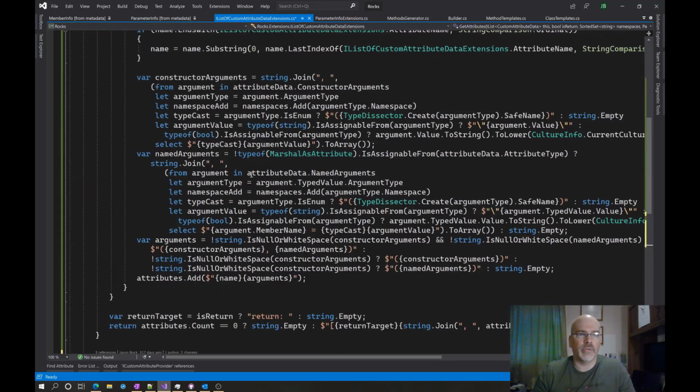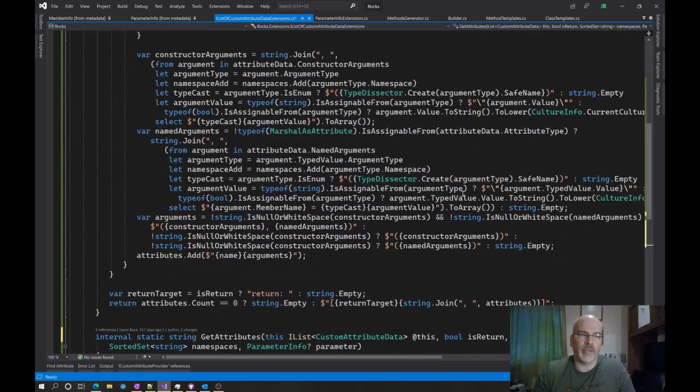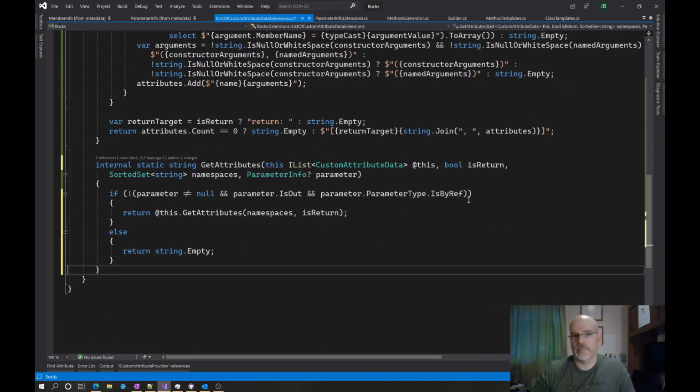So what that gives us is a little bit more of a commonality of how to do get attributes off of a list of custom attribute data, I think. So now if I run my test, I should get one failing, but it should be the one off of the one that is the problematic one.